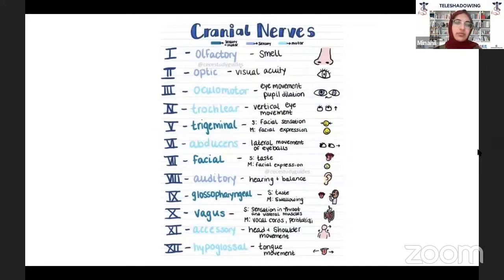We'll start off with cranial nerve one, CN1, we call it, or CN I when we're using the Roman numerals. It's called the olfactory nerve. It's responsible for smell, and if there's a clinical deficit in it, it'll cause anosmia, which is the inability to smell. In fact, if a patient comes in with whiplash, you may also have a cranial nerve 1 deficit on your differential because there may be rapid anterior-posterior movement.